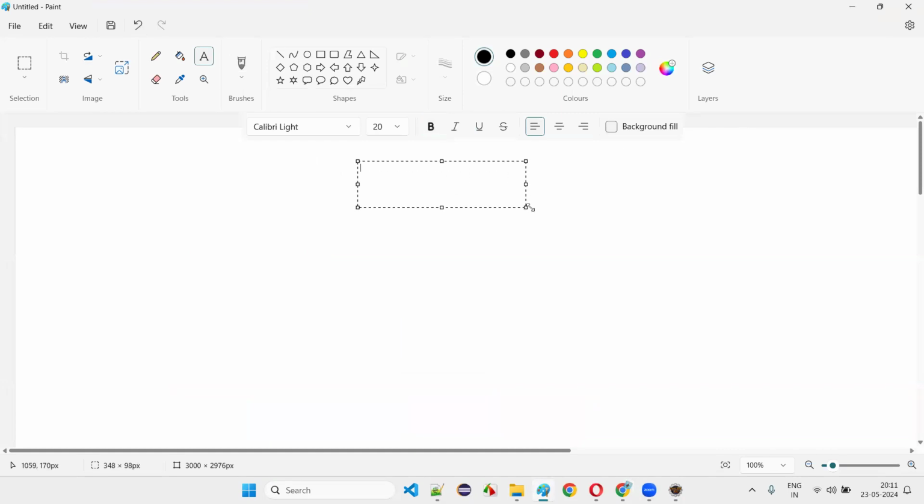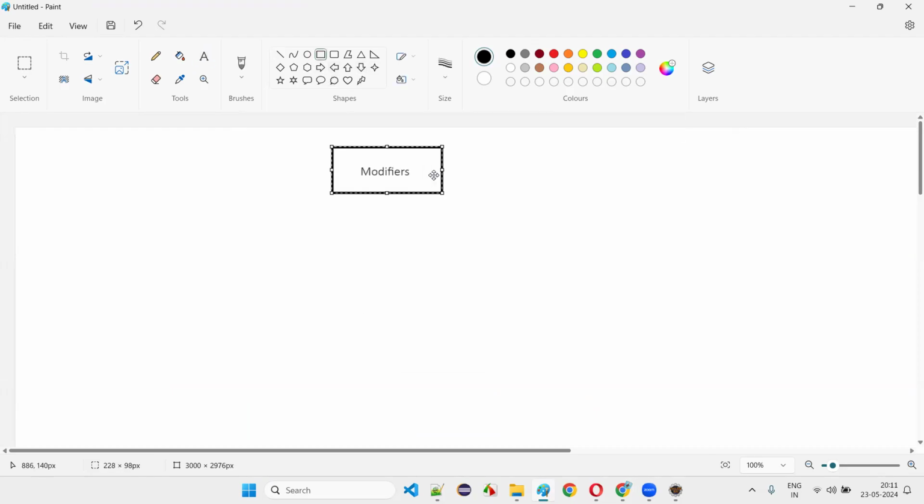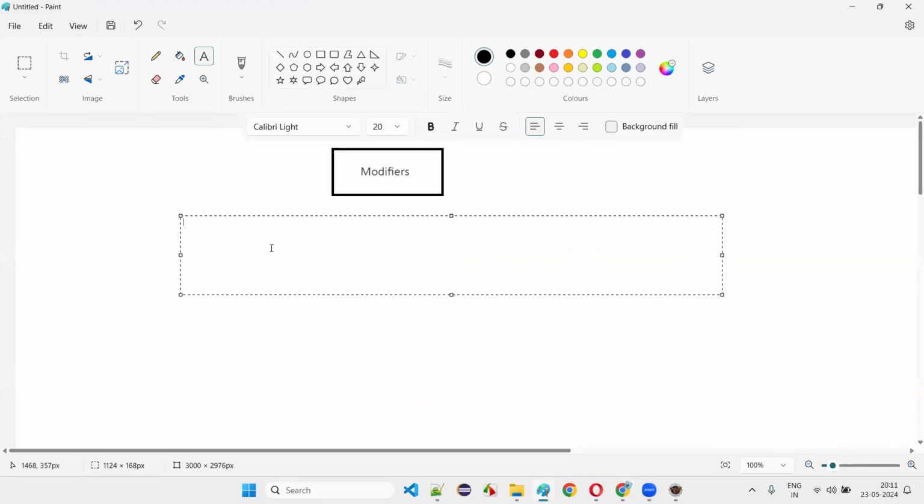So what exactly are modifiers? As usual, it's one of the important topics, guys. In simple terms, modifiers, when specified before a variable or a method or a class, will modify their original behavior.